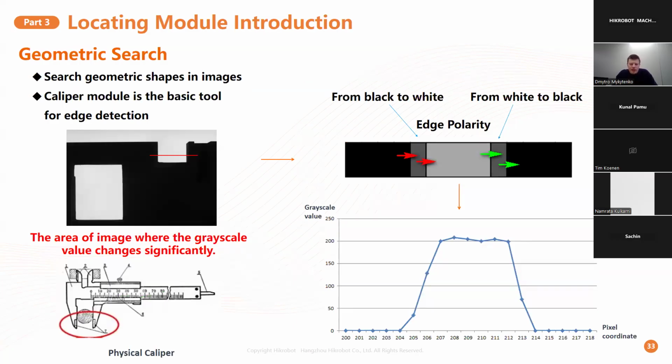At this point, the algorithm moves from locating reference features to detecting geometric elements in the image. Geometric search tools are used to find primitives such as lines, circles, or rectangles, or maybe ellipses, based on edge information. They rely on caliper-based edge detection, where intensity transitions between darker and brighter regions are analyzed to determine precise feature positions. These tools are typically applied after fixturing, so that geometric features are searched in a stable coordinate context.